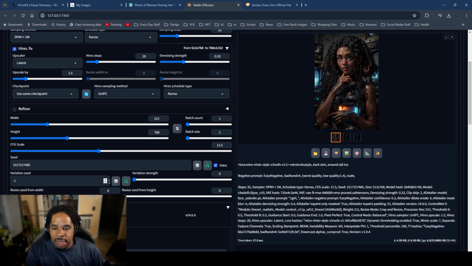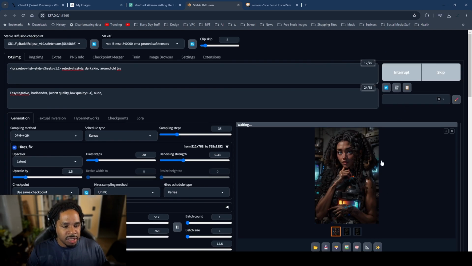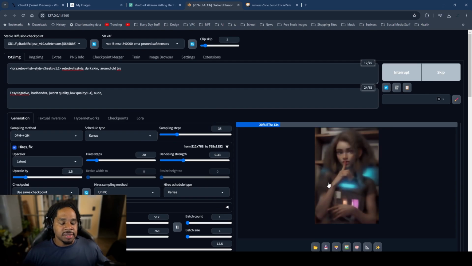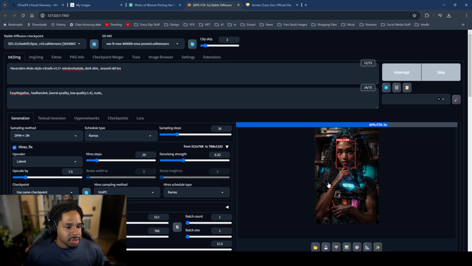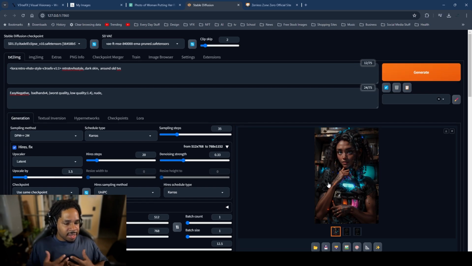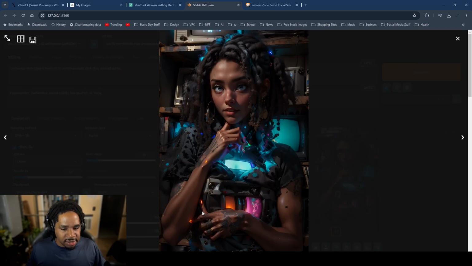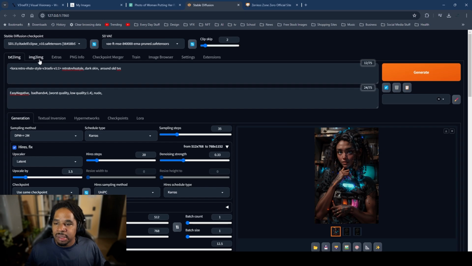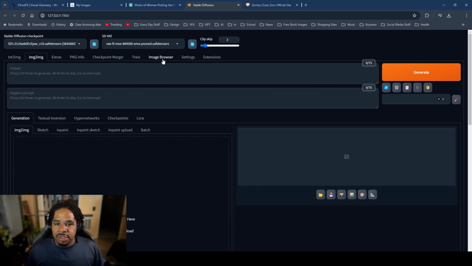So instead of a random seed, I'm just gonna do 1, and then I'm gonna do the variation strength. I'm gonna do like 3, and I'm gonna see how much it changes from that. It's the same seed, but the variation is different and it's changing. See, it took it off on the upscale. That's what it did. It looked like she has this Iron Man suit on. She's not throwing up that set no more. She has an extra finger. That's insane. Let's go to the images.